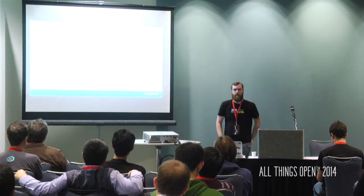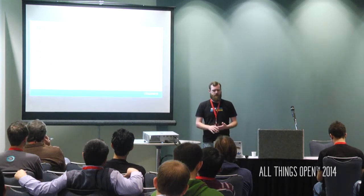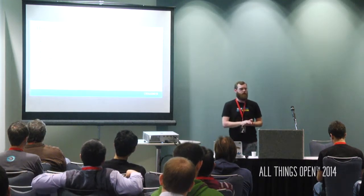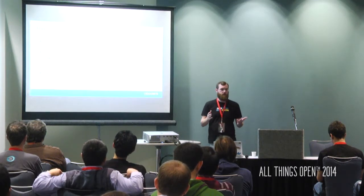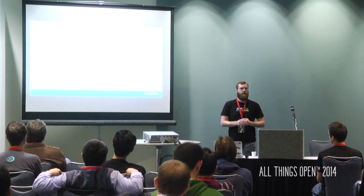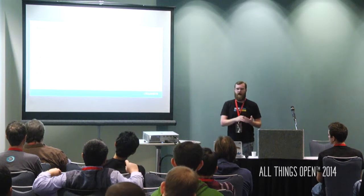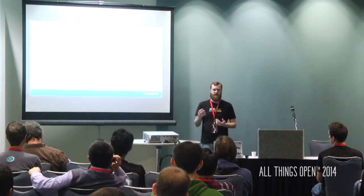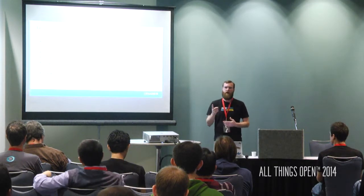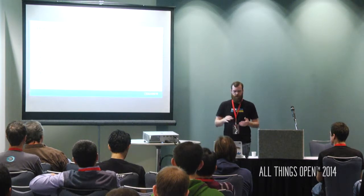So let's go over the user view. How does a user see Impala? Well, it runs as a distributed service. Like I said, it runs on every node that has data in your Hadoop cluster. It's truly distributed in that any of the Impala daemons can accept a query, analyze a query, and then coordinate it. So there's not a master node in Impala, for example. There's no single point of failure. It's highly available. There's not one node in Impala that if it goes down, the cluster goes down. It's a fully distributed engine.